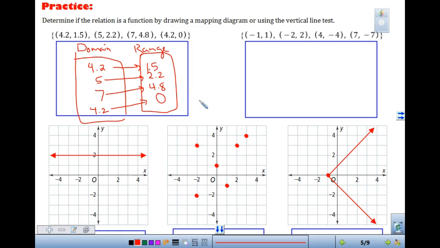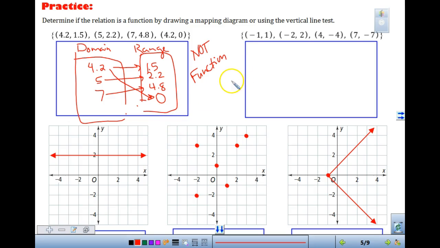It's a function, right? Why not? Because when I do this and I set it up, what I would actually do is I definitely do not want to write 4.2 twice, right? I do not want to have this 4.2 because I already had 4.2 here. So you do not ever want to write it twice, but now you want to show 4.2 will give us 1.5 or it will give us 0, okay? 4.2 gives us 1.5 or 4.2 gives us 0. So is it a function? Not a function, right? The reason it is not is that 4.2 gives us 2 different outputs or ranges.